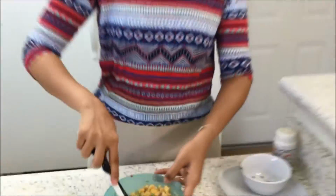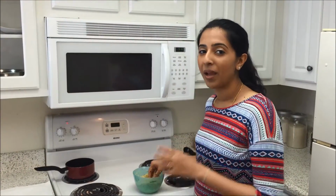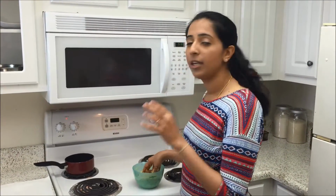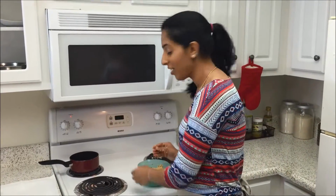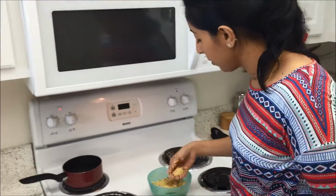And one other point which I wanted to tell was, while making this paste I didn't add any water. Since my dal was soaking for a long time, it had all the water in itself, so I didn't add any water. Now that this is done, let's go to the stove top and make the vadas. That's it guys, it's so easy. Now I have a pan heating with oil. I heated it with between medium and high. Make sure it's nice and hot but not too hot. So once that is ready, let's start making the masala vadas.